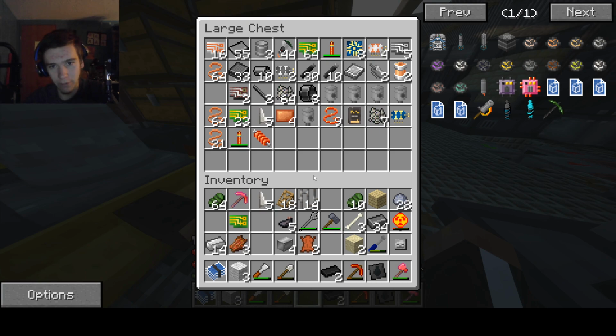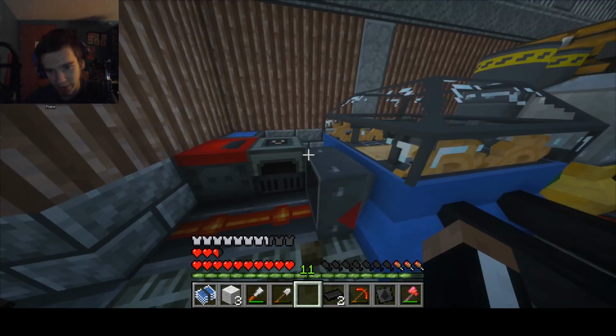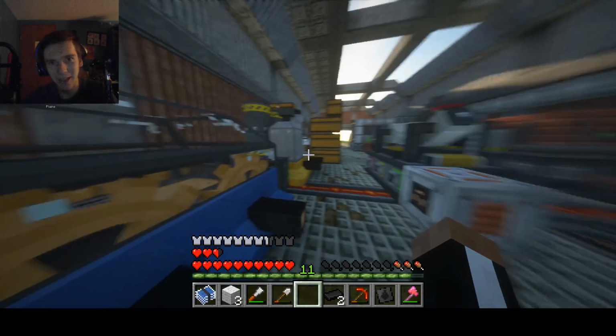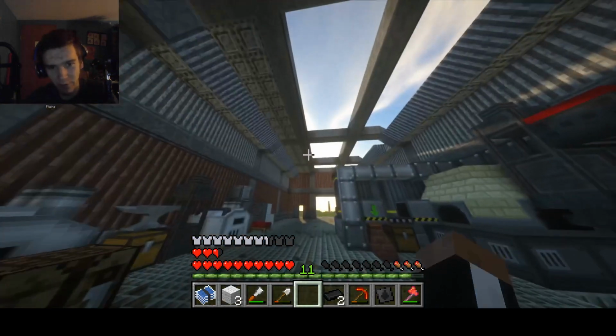Look how many circuits we have. This is a lot of circuits. This is all from computers we've recycled. Like, if you just go exploring, you don't need to go making circuits at all. You have all the circuits you need. They come from computers.